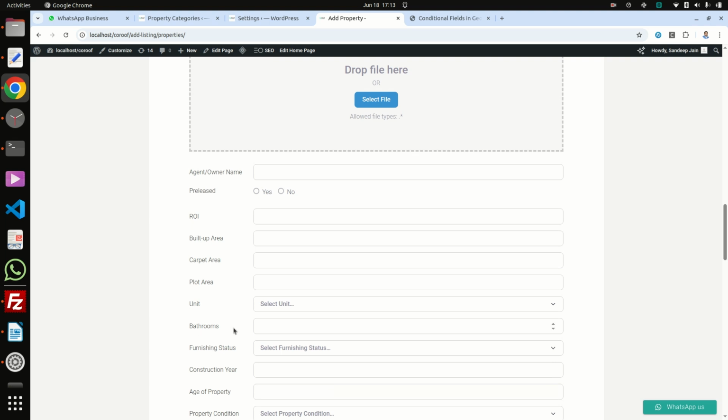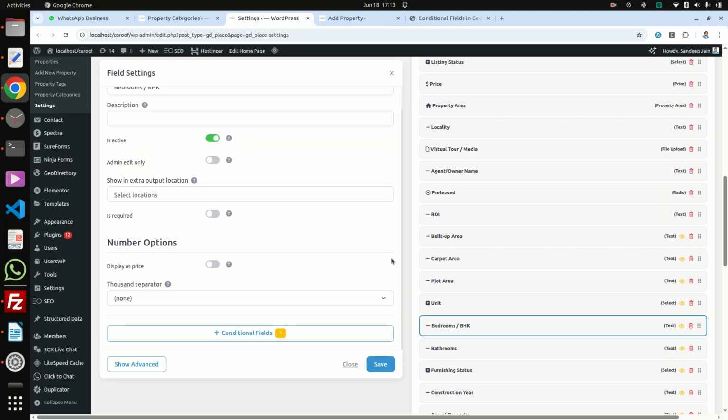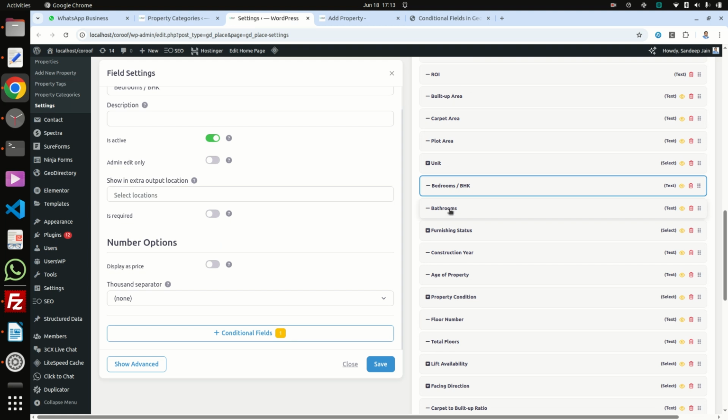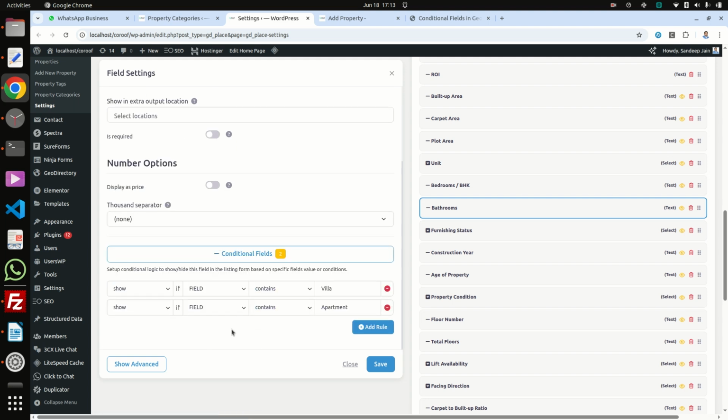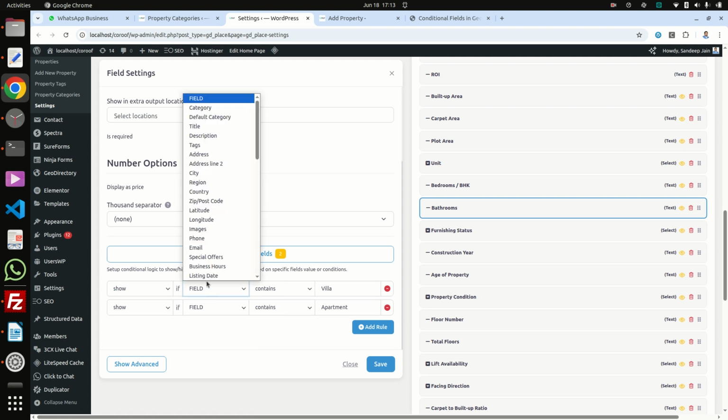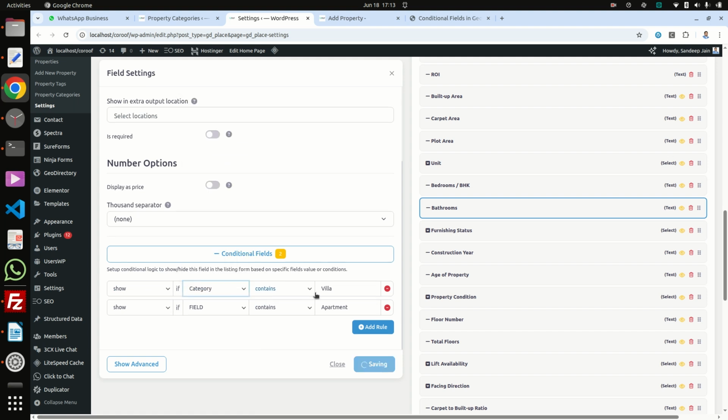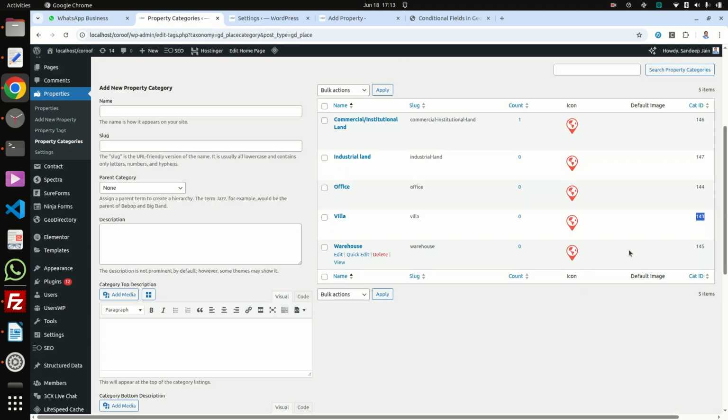Suppose I also want to hide bathroom here. So just go here for bathroom, and add a show and hide condition here, and select field and contain, and here insert the ID, like I am putting 143.